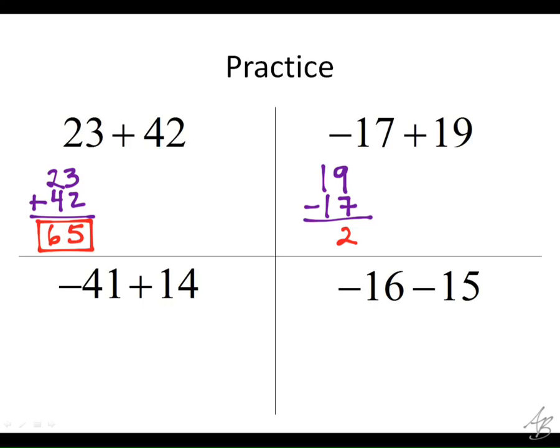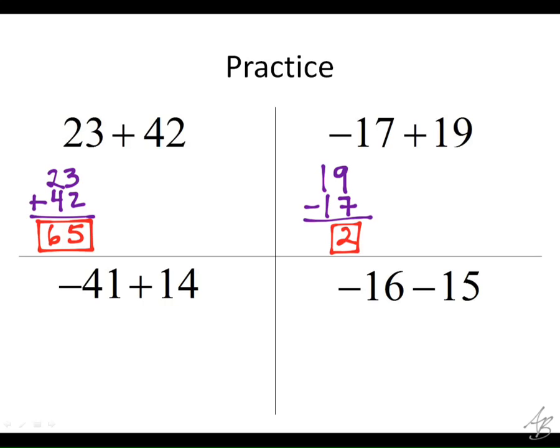Now, the question is, is that going to be a positive 2 or a negative 2? I heard both answers. It's positive. Okay, I like to think about it this way. Since the bigger number is on top, I can just look at the bigger number. That's positive. So the answer is positive. So we get a positive 2.